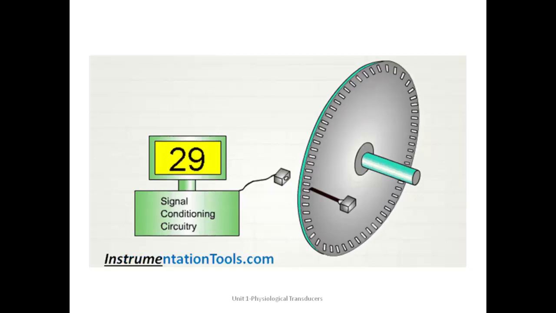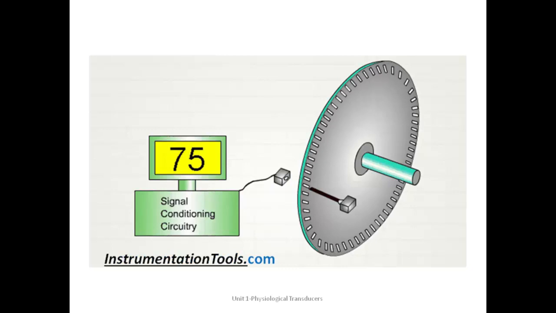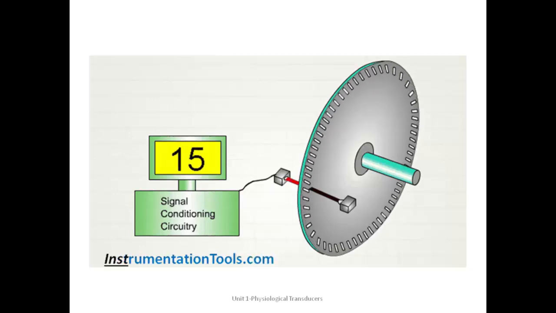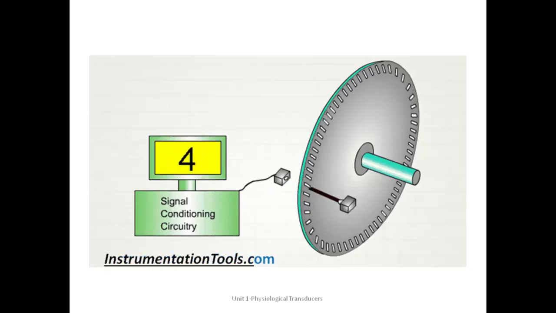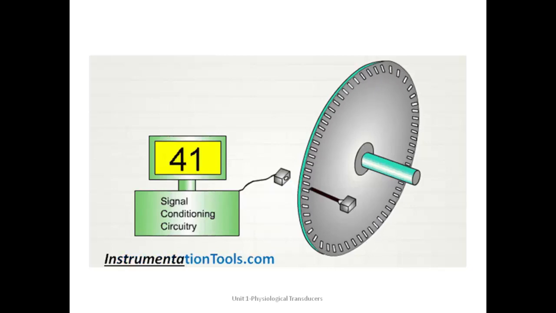Now this rotation that is taking place is actually due to some physical phenomenon. There might be some voltage making this rotate, maybe it is a shaft connected to some motor or something like that. That voltage is causing this shaft to rotate. Correspondingly, the disk is rotating, but this optical arrangement and the slots that have been cut out are converting your analog input signal into sampled values. So you can count how many pulses were generated or how many samples were generated. So this is a simple kind of encoder disk.